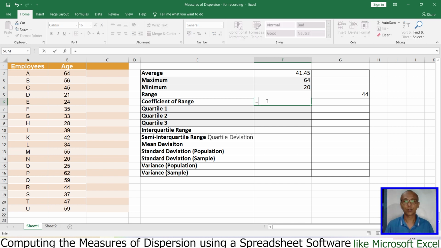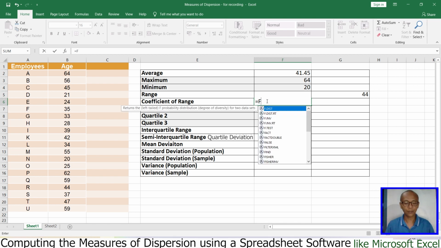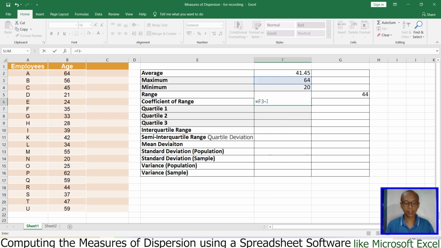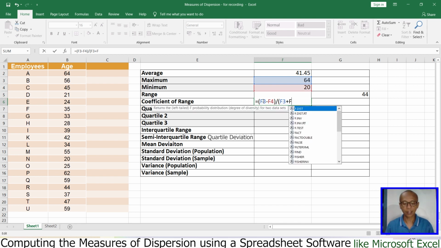So, the coefficient of range, therefore, is we have F3 minus F4. But let me put an open and close parenthesis here, divided by F3 plus F4.